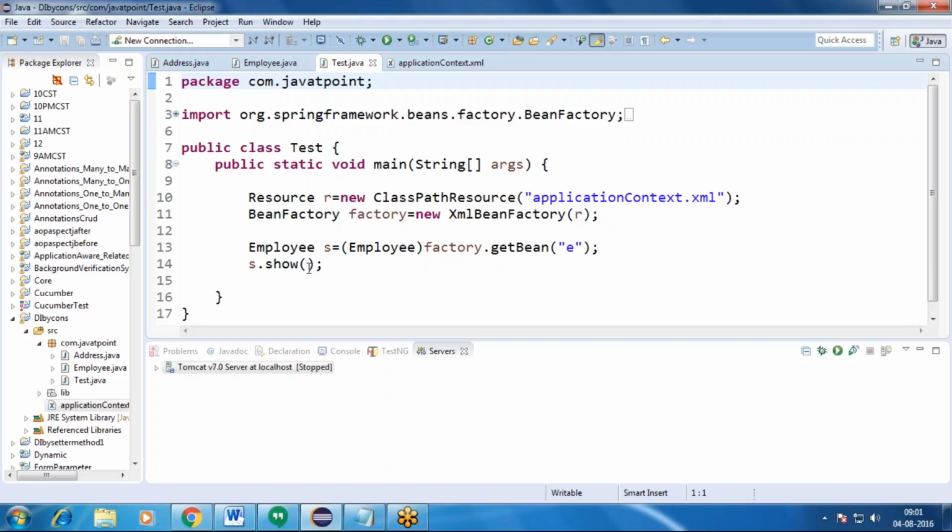But here we created another XML file which is called applicationContext.xml. Yes, my query is, what is the main difference between beans.xml and applicationContext.xml? Is it clear right now? Sai, Soumya and Venkat.